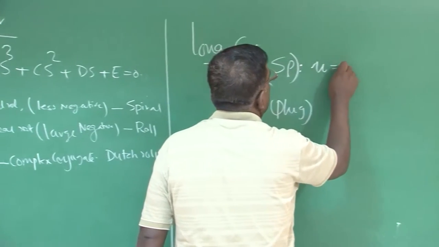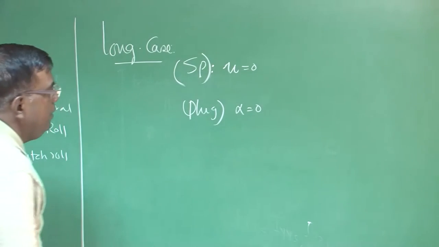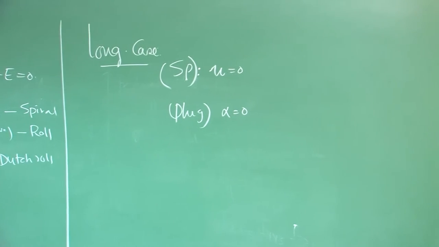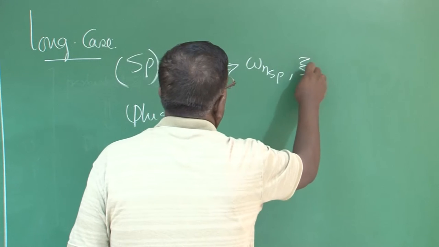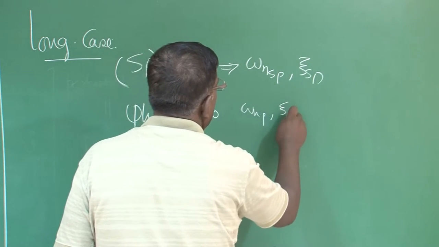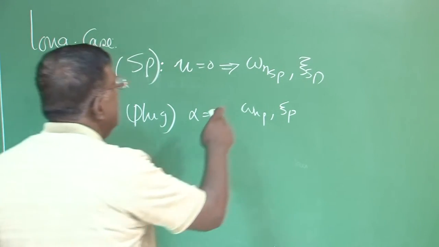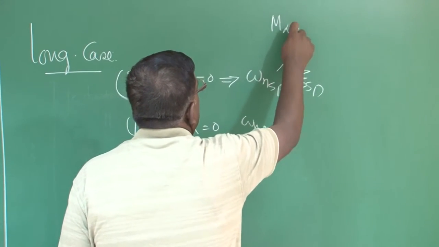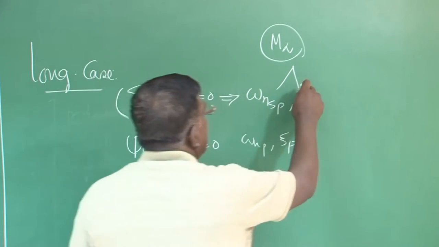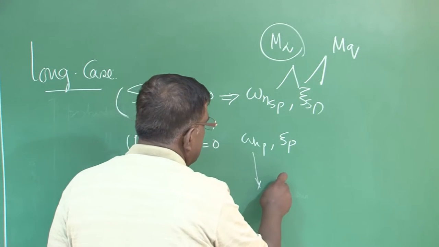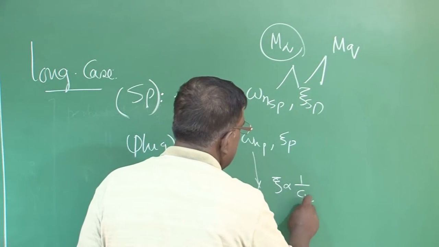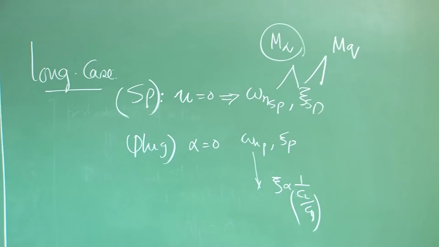In short period approximation, you said, perturb du is 0 and for phugoid, perturb alpha is 0. We have been again and again telling, phugoid approximation is not very correct approximation. And from here, we got the expression for omega n short period, zeta short period, omega n phugoid and zeta phugoid and we said they are approximate expressions. And we could quickly see from here that it is the m_alpha that primarily decides the omega n and for this, it is the m_q that decides zeta. As for aerodynamic contribution is concerned, it is the C_m_alpha and C_m_q. For phugoid, we have seen for a glider type without any engine and all, this omega n goes inversely with C_L by C_D. So if C_L by C_D is large, phugoid damping is less, right.